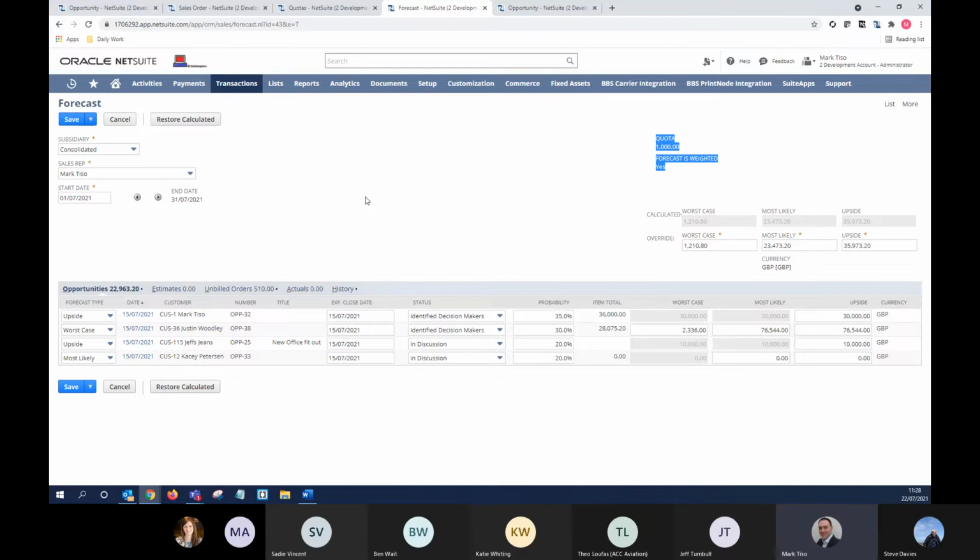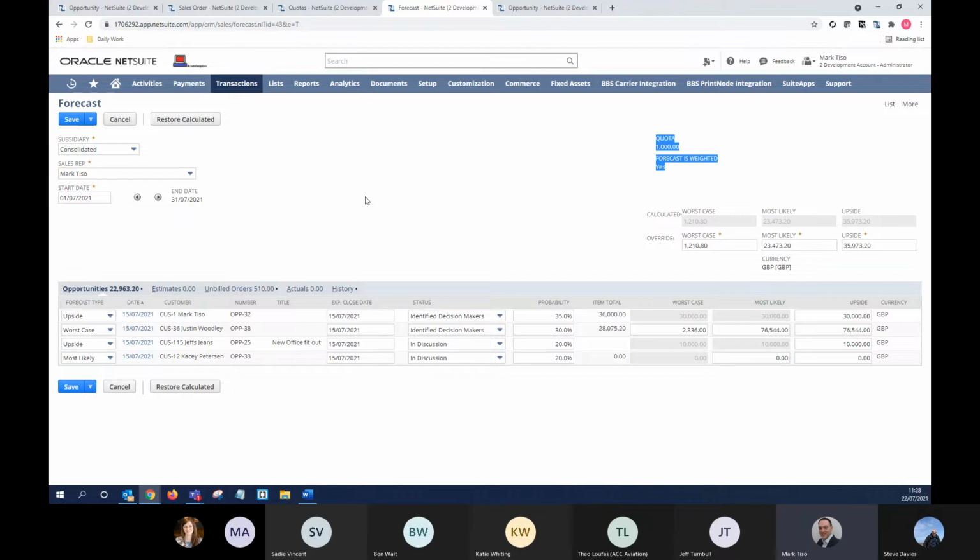So that's what a forecast is going to do for us, it's going to eat into all of that sales pipeline for that particular rep and give them a visibility of their pipeline and the ability to go and manage individual ones and just fine tune and tweak some of the values, give them a picture of where they're going to be versus where they're going to be targeted to be.